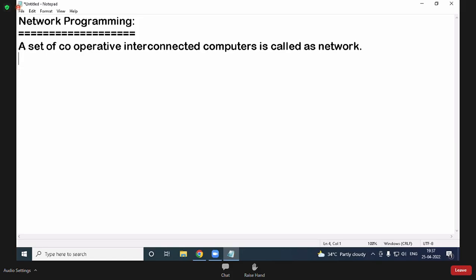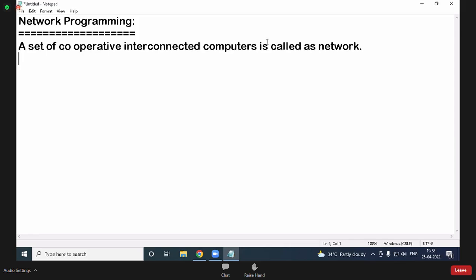How much importance is there for hardware? That much importance is there for software. Only hardware, no use. Only software, no use. Both are there, computer is useful.